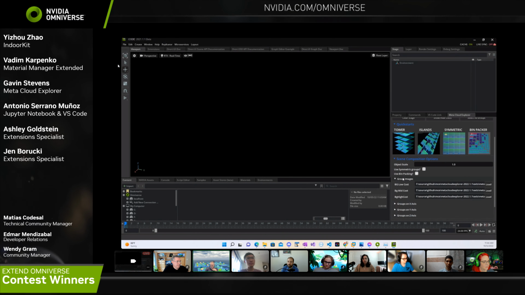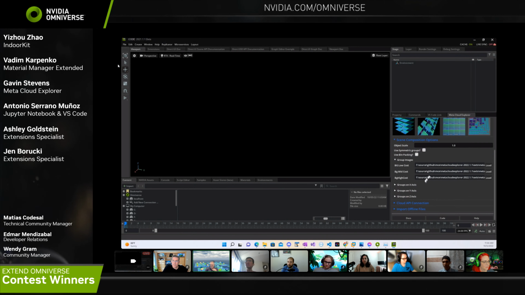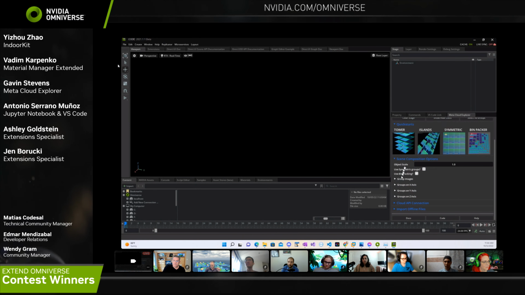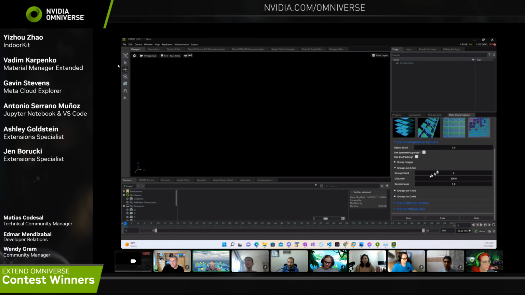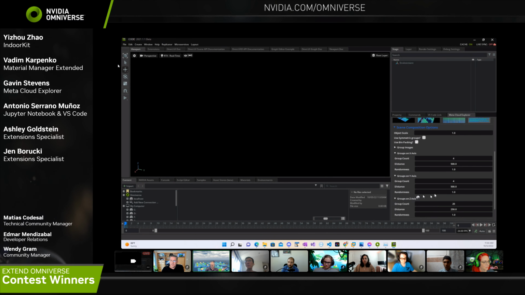And then I have some canned images that give you the low, medium, high cost base to render the dynamic images off. And then this is what decides what it's going to look like. I have 4 groups on the x-axis. They're this far apart. And then a random factor. And so I did that on XYZ.